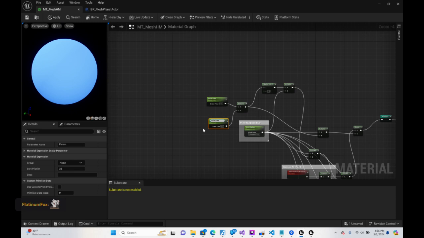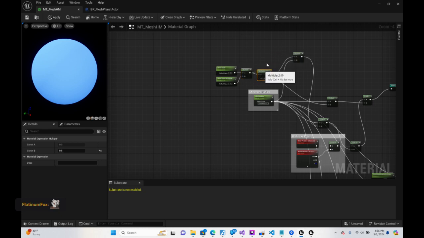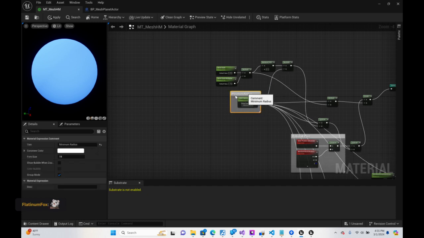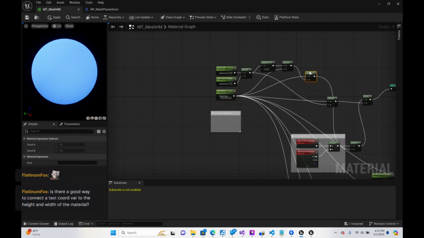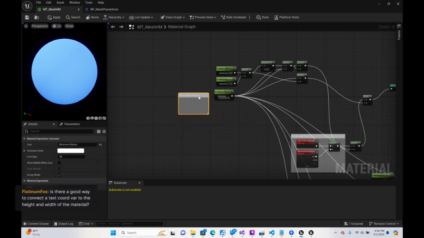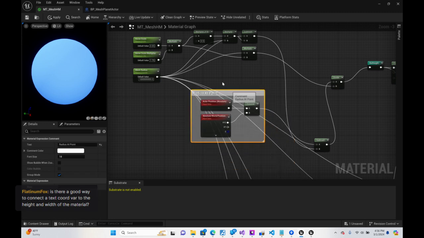Give her a noise scale multiplier. And I want to get everything locked in here.